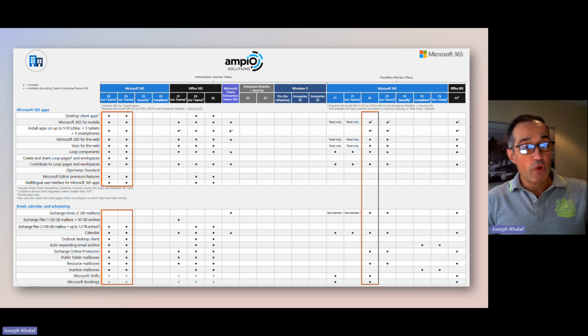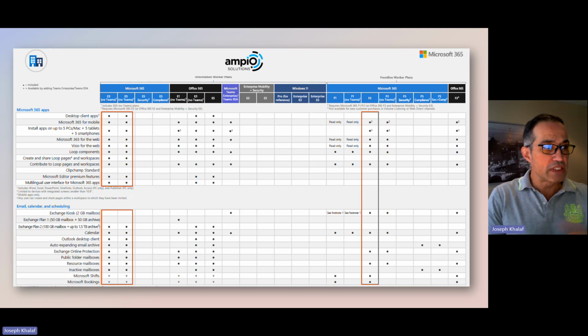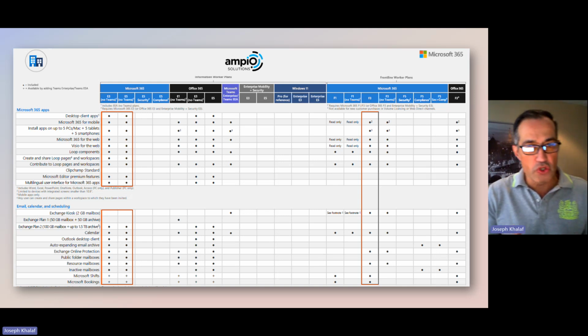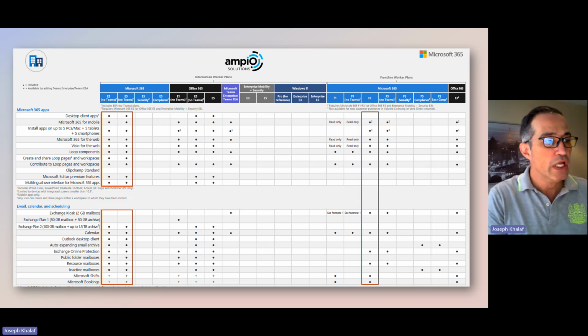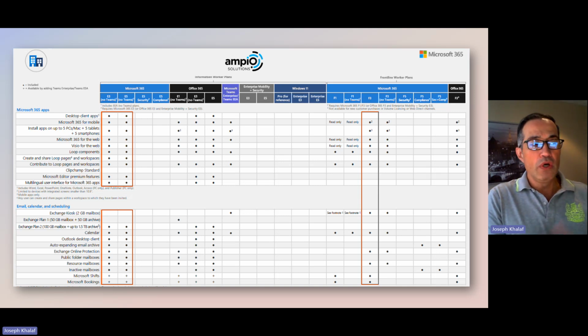In addition, when we look down at the services, you will notice that they will lose some stuff up there. For example, they will still get Visio for the web, but they will not get some of the Loop pages. So there are certain things that they're not going to be able to do. If we look down at messaging, you will notice that as part of that reduced license, they're not going to get the benefit of a 100 gigabyte mailbox.